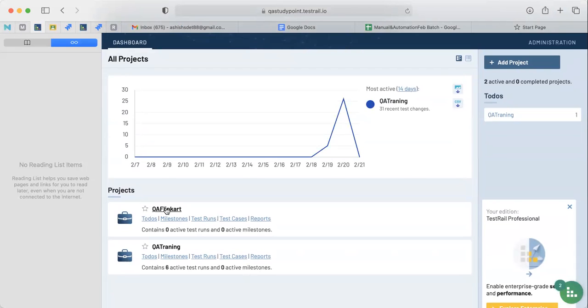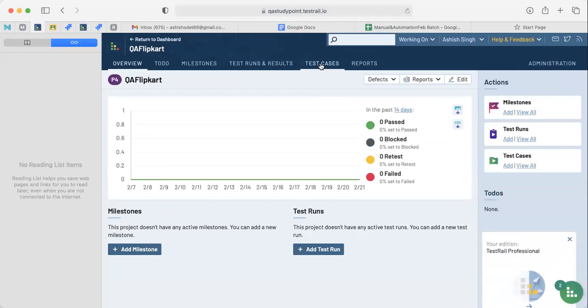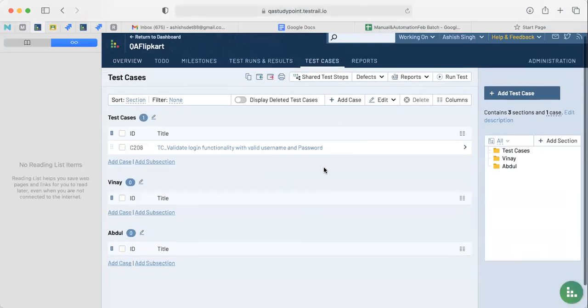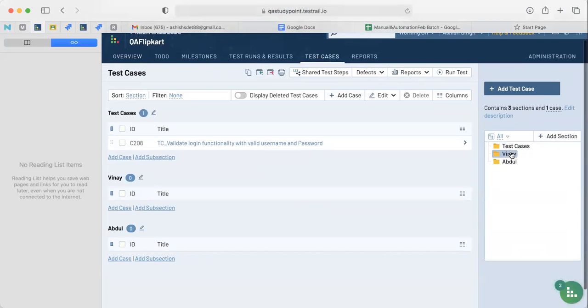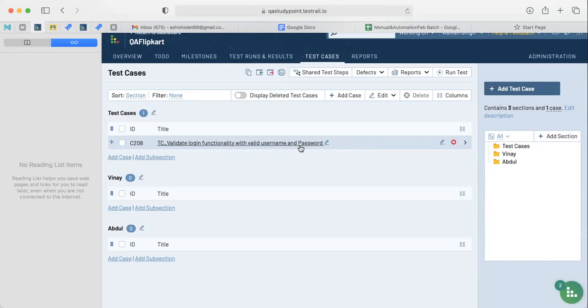Once you click this, come to the test cases section and start writing the test cases. You already have test cases, just copy paste from the Excel and add them here. Okay, simple. Any doubt on this? Okay, Ashish.